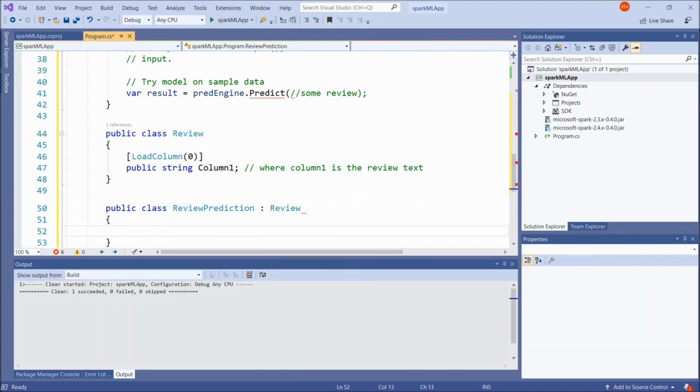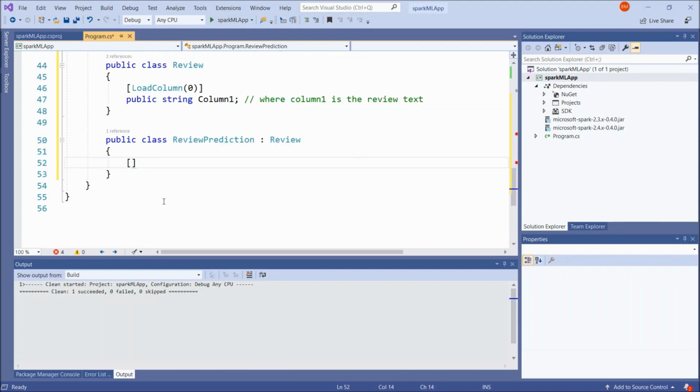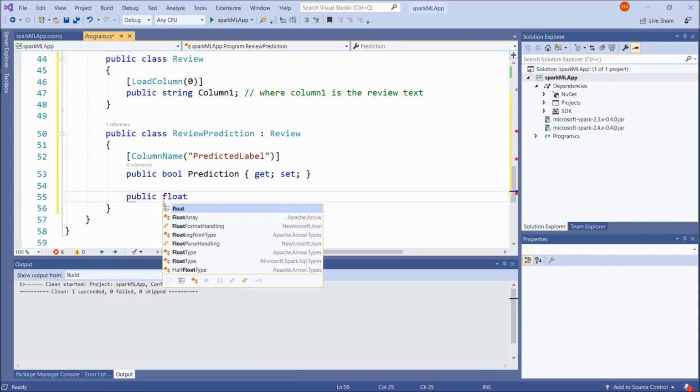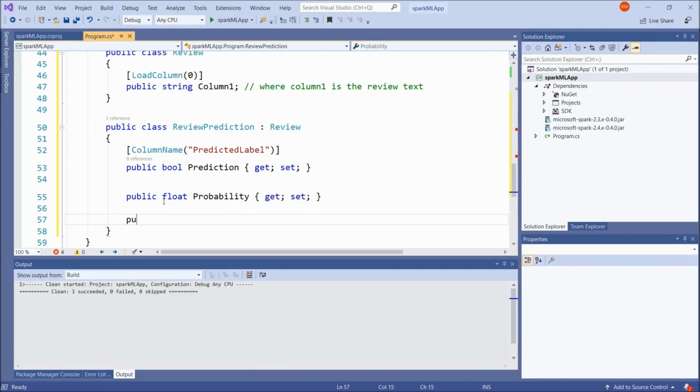So in our case, there's a couple of things that we want to include in this class. So the first column that I'm going to introduce into our review prediction is going to deal with what the predicted label is of our data. So in this case, this is really important for our application since it deals with what is the prediction for a given review. Is it going to be positive or is it going to be negative? And then once we have the predicted label or the prediction, we also have a couple of values associated with how likely it is that that's correct. So we have a probability and we also have a score.